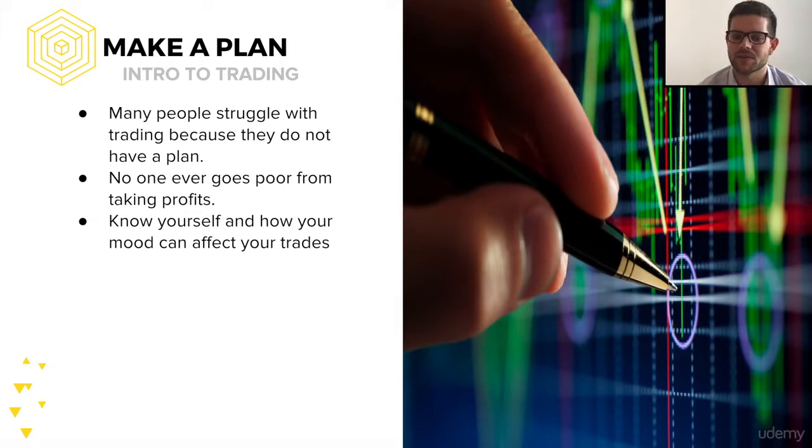Another cliche that I think is important for everyone to know is that no one ever goes poor from taking profits. It's an old adage that people always say, but it's saying, if you're getting 20-30% gains and you actually cash out and take those profits, those are 20-30% gains. Compared to a lot of the other major indexes, that's really good. You need to maintain perspective, like I said. If you're comparing it to conventional markets, that could be amazing. But just don't get greedy, and all of a sudden your 20-30% gain can turn into a 20-30% loss very quickly. So go into it with a plan, go into it knowing where you're going to exit, and you have to base that on something.